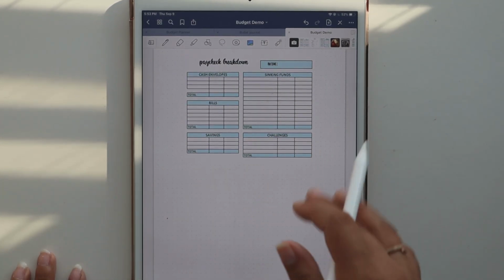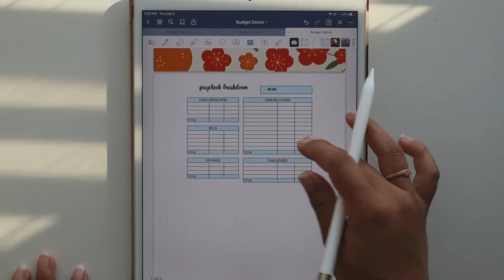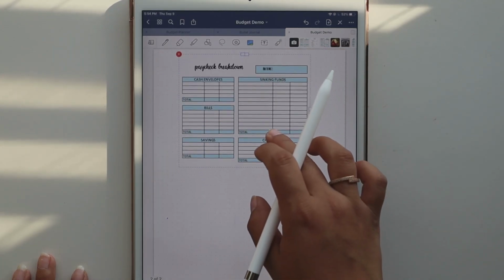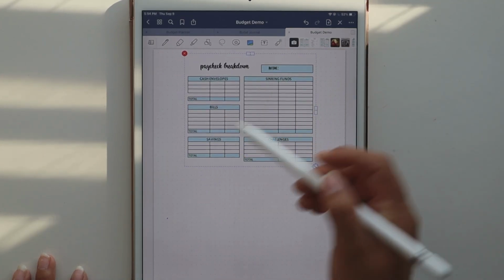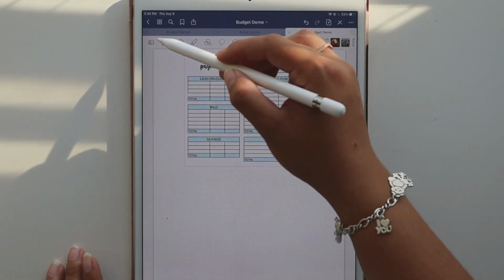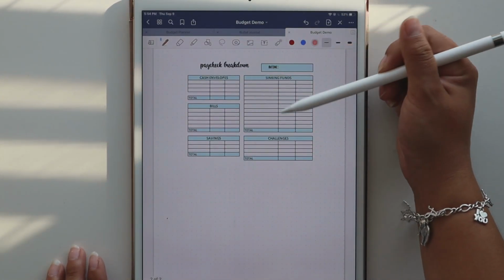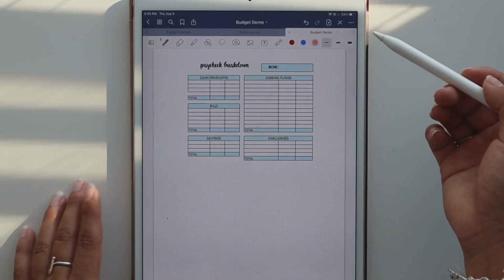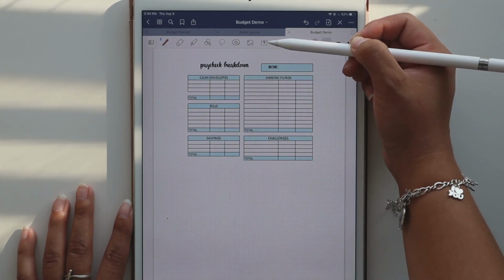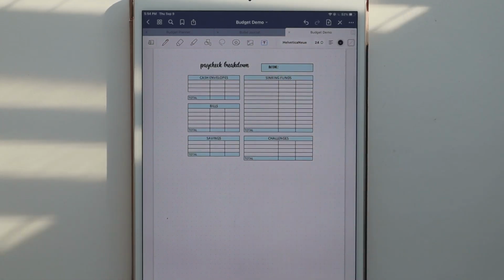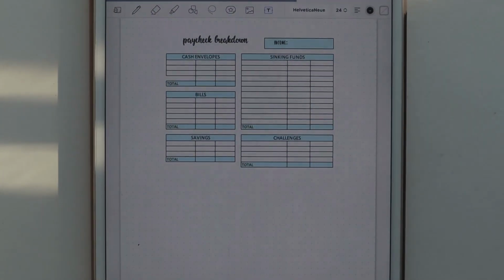So I'm gonna go ahead and just lay it wherever I want it to go. You can literally place it wherever, but you can only adjust the placement when you are hitting the image button. If you hit the pen, you can no longer move it, it just becomes one. So there's that. Now to add in your categories, you're gonna hit this button right here, which is the text one. So I'm gonna zoom you guys back in.